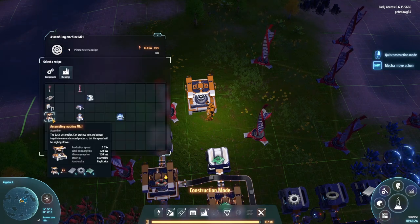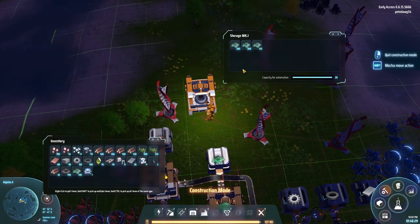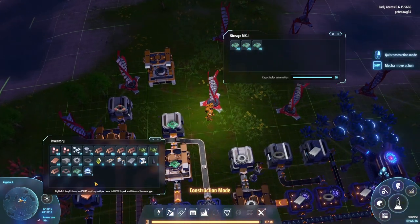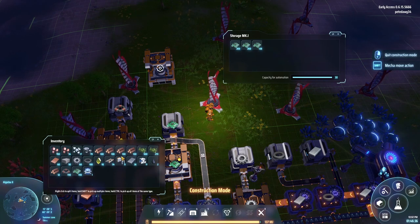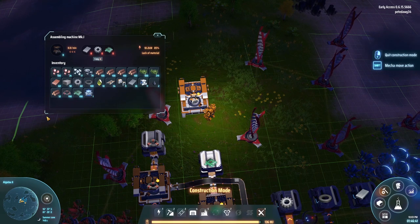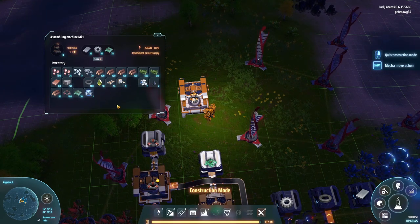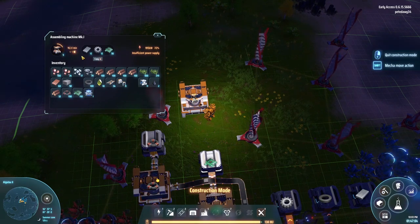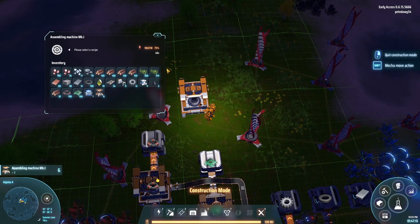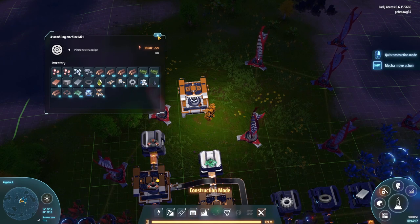So I'm going to need gears, plates, and these things. So I still have 190, so I don't really need more of those. I have 60 of these. 38 plates. Actually, I have enough that I can build a couple of these. Just see how much this gives me. Six of those. So now I have the assemblers, and I have the means to store things.